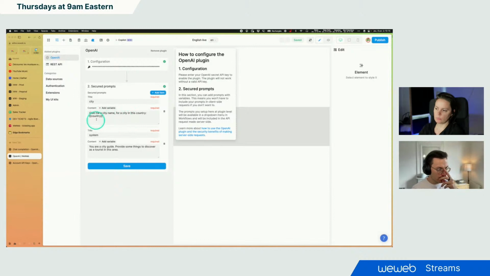So that's why we have secure prompts, and secure prompts are actually prompts that are stored on a server, and that won't be seen when the user is doing the front end requests. These prompts won't be in the request, so people can't reverse engineer them. So it's really important that if you have really powerful and intensive prompts, to store them here and not use them in the workflows. I mean, use them, but not create your prompts in the workflows. Really use this one. So I will show you with a really simple example.